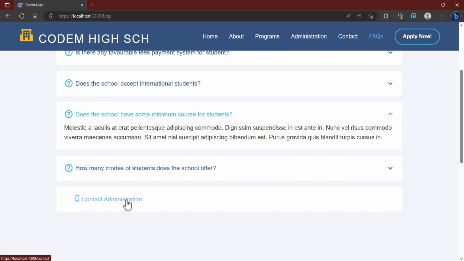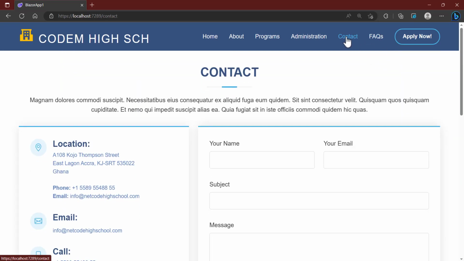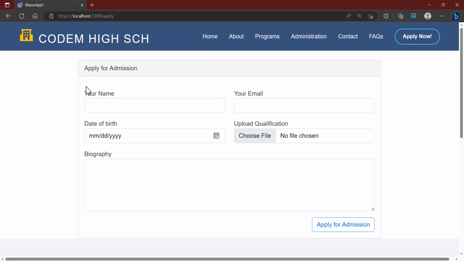If I click on this, it's going to navigate me to the contact page. Very simple. Also, you can see we have an apply now. So if I click on apply now, what happens? It navigates me to a page whereby I can fill in my information. Okay, so this is a dummy form, and that is the data that I want to accept. We can now decide to add more to this. You can build the form that you want, even to submit documents.